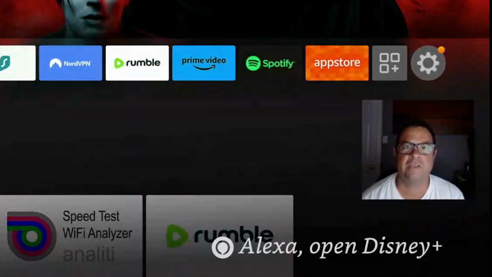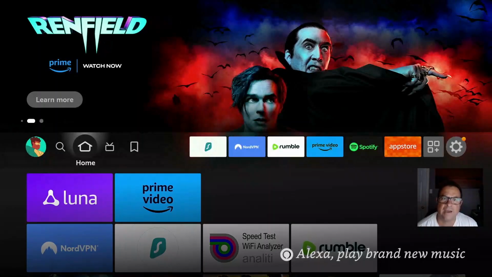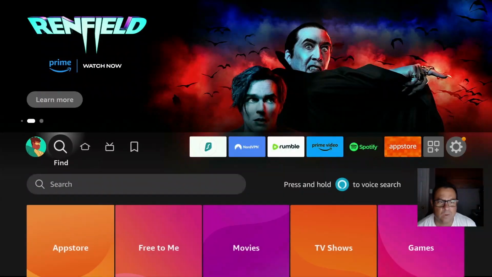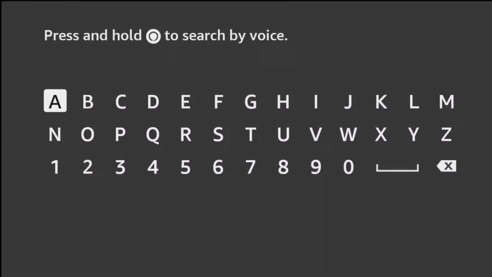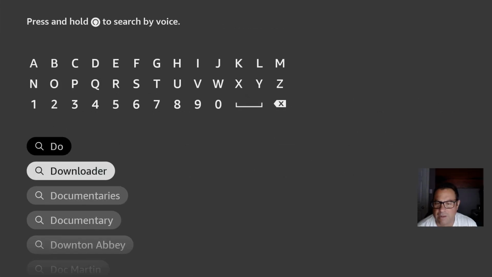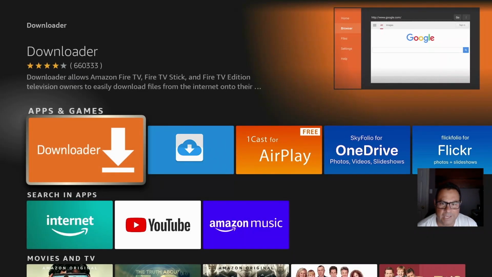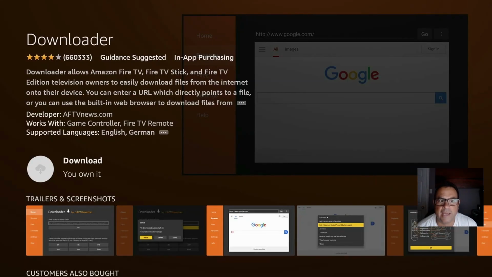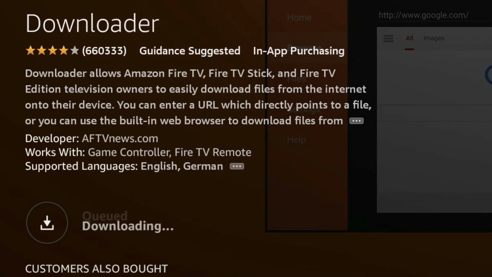Let's get some free movies on our Fire Stick tonight, guys. First things first, you're going to need to download a program called Downloader. Just go into your search function, type in Downloader. It'll come up super quick. A free application available on the Fire TV Stick. If you don't own it, get it, download it, install it, throw it in the queue, quickly install it onto your Fire TV Stick. As easy as that.